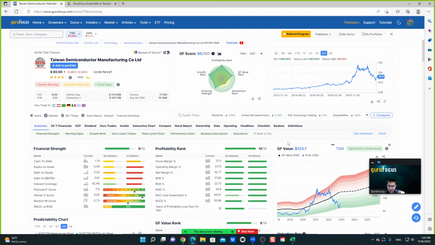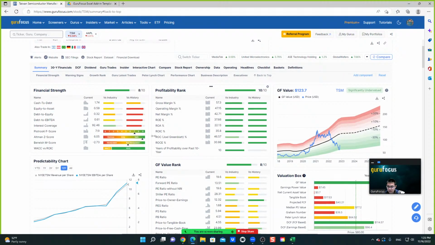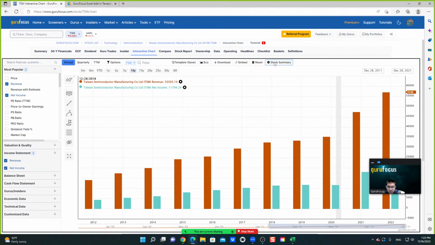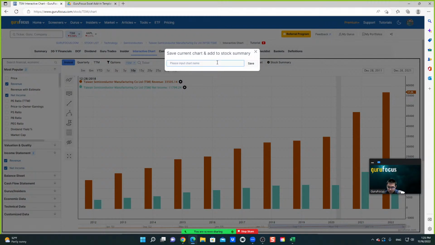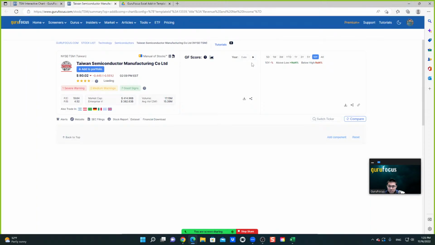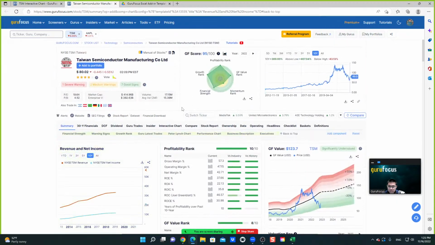When you add that chart into the stock summary dashboard, you can then see your interactive chart in the stock summary template. So let's just say we do revenue and net income. That way you can enter these financial data charts into the stock summary page.